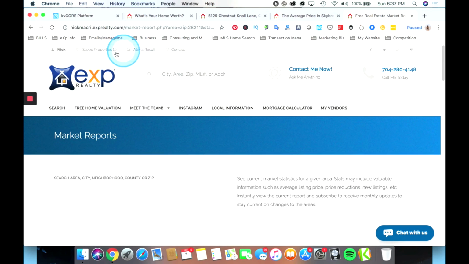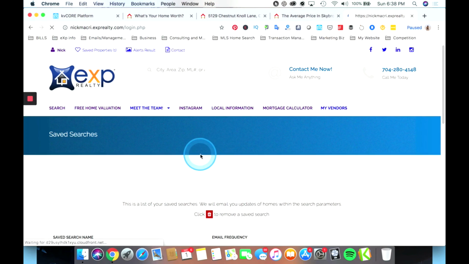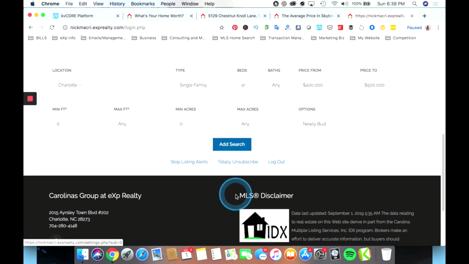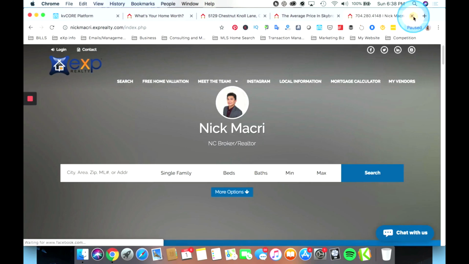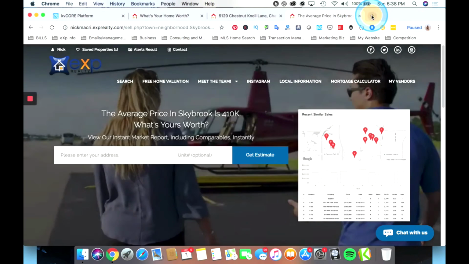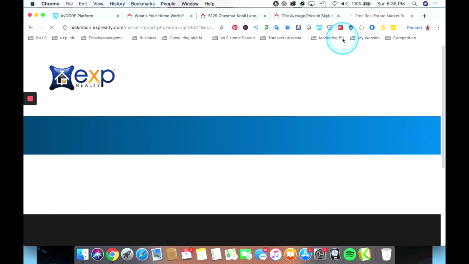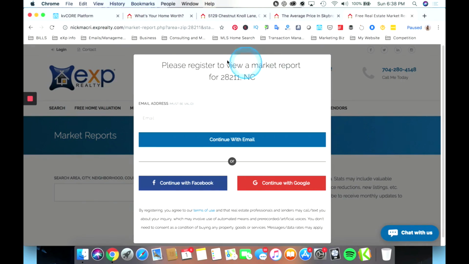And so again, what I'm actually going to do is log out. I've been logged in as myself, so this is showing kind of what the report would look like. What I want to show is what it shows before it generates the report, which I think is more important, which says here, please register to view a market report for 28211, right?